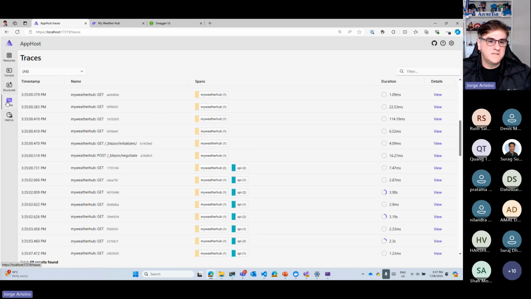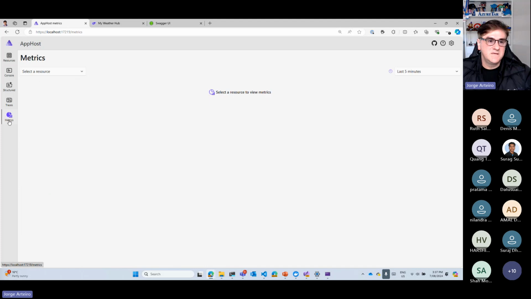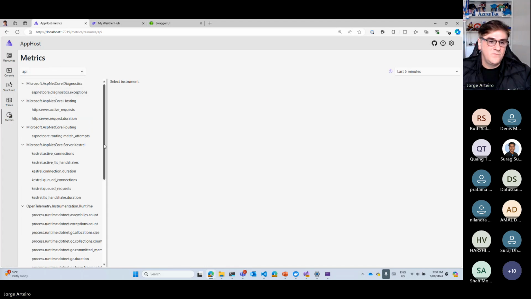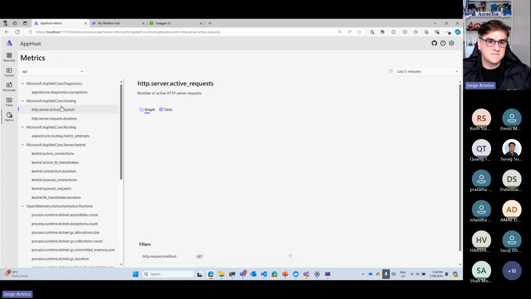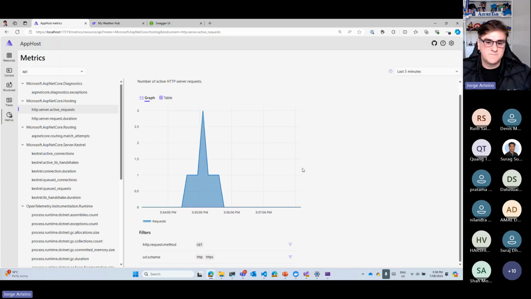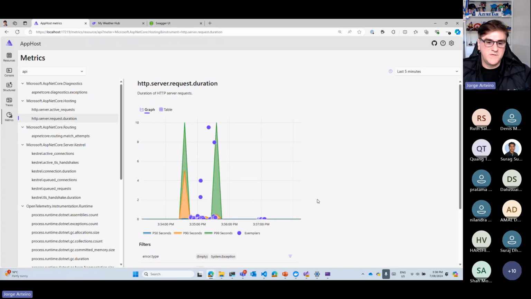Another one, let's go here, metrics. I like the metrics a lot. Why? Because you can see things on .NET itself. You can see how many requests you're getting for the API, so requests per second, the duration of each one of those requests, how long it's taking.